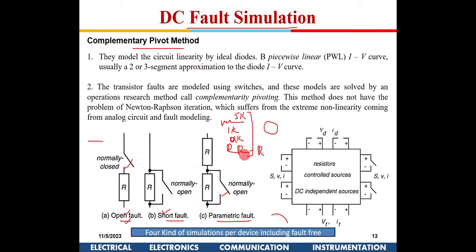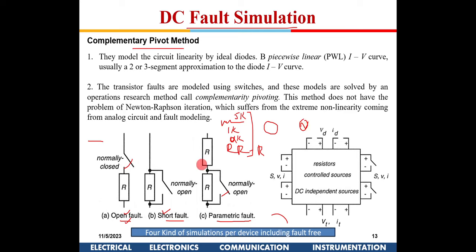Right, at the simulation stage itself we do that, because post fabrication all of these things can happen. So what is going to be the effect? We can do all those fault simulations now and see what would be the effect on the gain and things like that. And then I can say, if this resistance gets fabricated as open, then this is how my output parameter will look like, right?